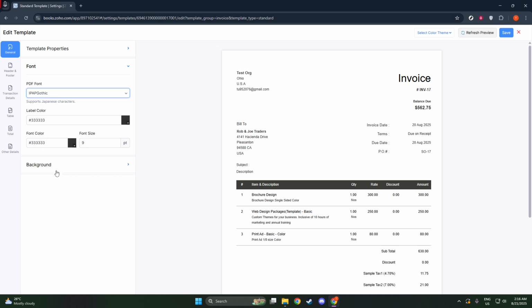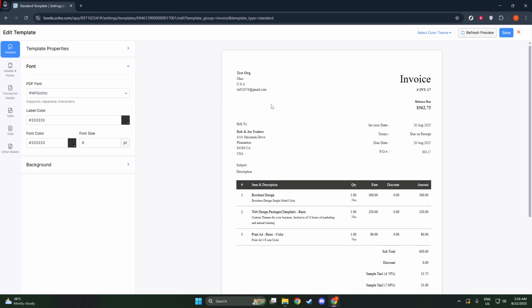Next, you'll need to decide which module you want to customize. Zoho Books allows you to modify templates for different types of documents, be it invoices, quotes, or another category you might be using. Browse through the available options and identify the module you want to work on. Once you find it, hover your cursor over the template you'd like to update, and you'll see an Edit button pop up. Click it, and let's move forward.